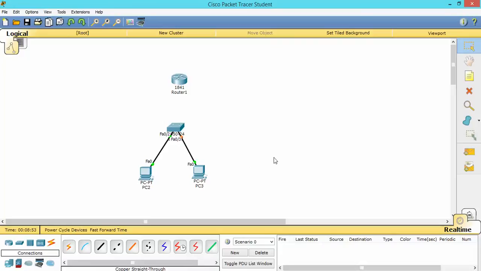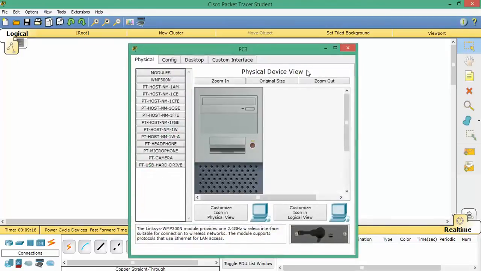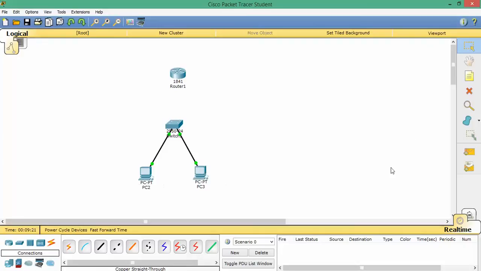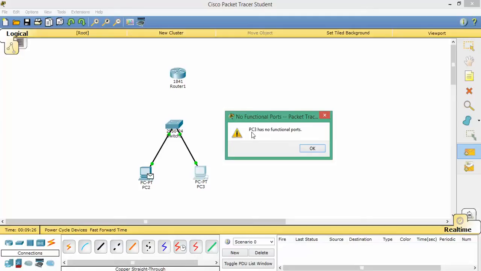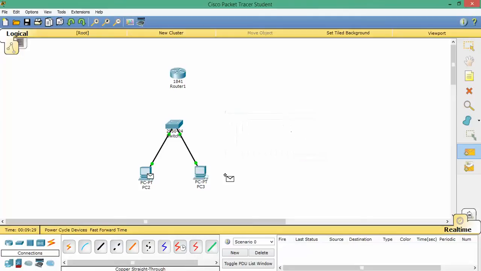All right, now what we have to do is connect through the router, but still these two PCs, as you can see, are connected to a switch. But if you want to surf the internet, you must connect the switch to the router. Otherwise you can't use your internet, but you can ping. These two PCs can ping each other. But let's see. Now it won't ping because we did not configure any IP in these two PCs.